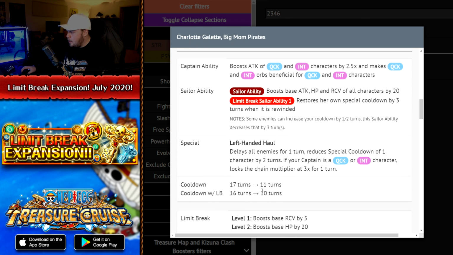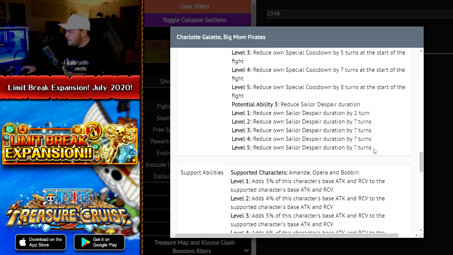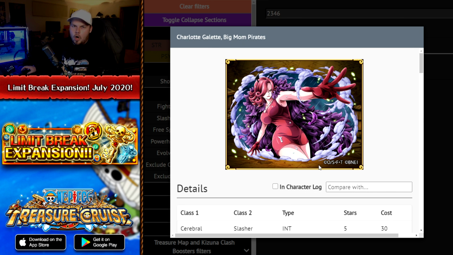She gets the 1 turn of cooldown. I mean, oh no, she doesn't get 1 turn of cooldown. She doesn't get any cooldown with her limit break expansion. One turn cooldown just with generic limit break. So what does she get? Sailor Despair resistance. Does it say how many turns? It doesn't say how many turns, okay. But reducing Sailor Despair duration is good.